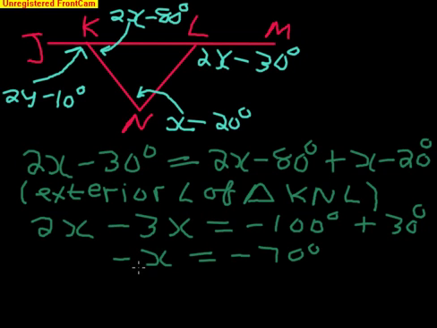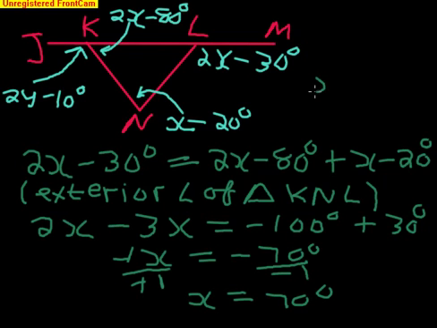Following our strategies, we need to do now the opposite. So the opposite of multiplication is division, so we divide by -1, but what we do to the one side we always have to do to the other side so that it balances. So we divide there by -1. Now the negatives cross out, we simply have x equals a negative divided by a negative is a positive. 70 divided by 1 is simply 70 degrees. So we can say x equals 70 degrees.